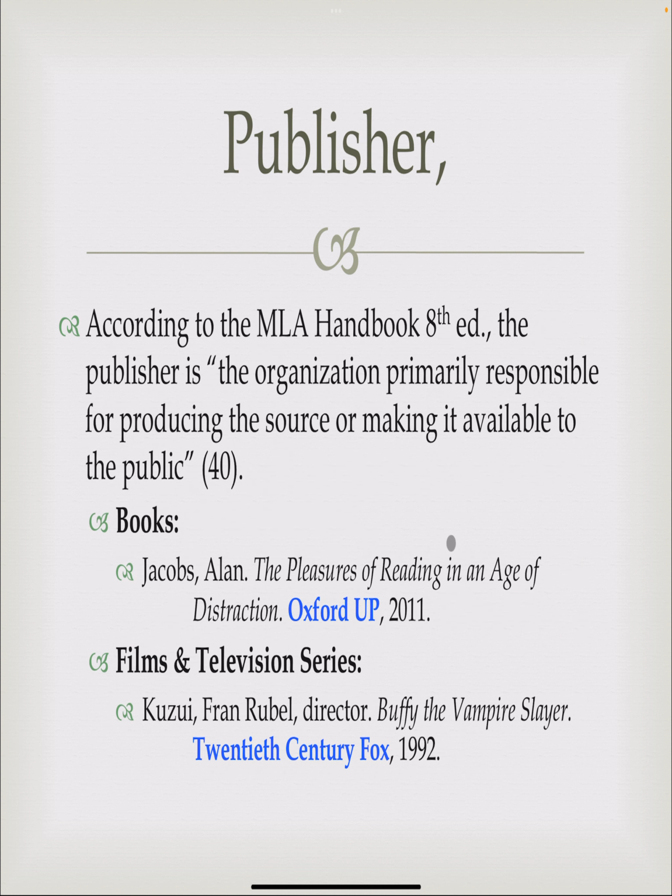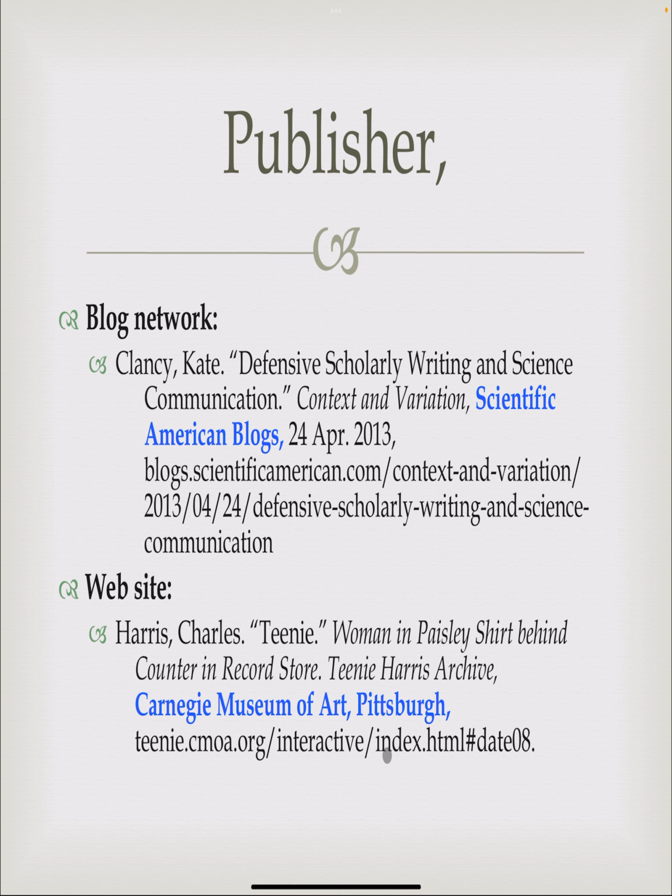The publisher, right? So we've got Oxford UP, right? So starting with the last name, first name, the entire text, and then who published it. For something like film and television, it might be the production company, for example. Here's one of blog networks, right? So again, author, article, larger container, and then Scientific American blogs being where we find this.